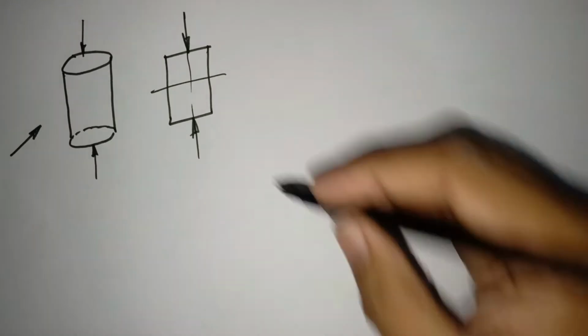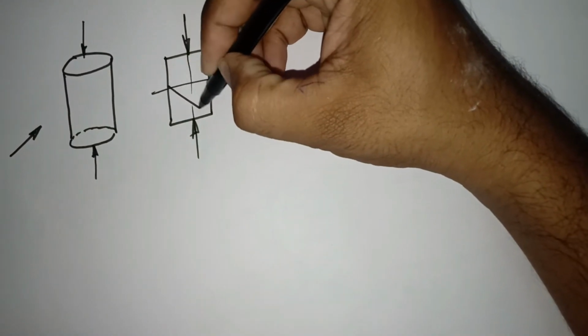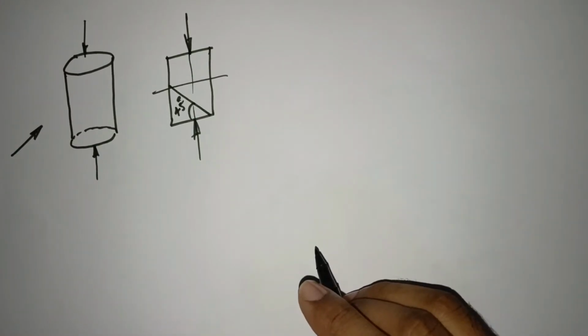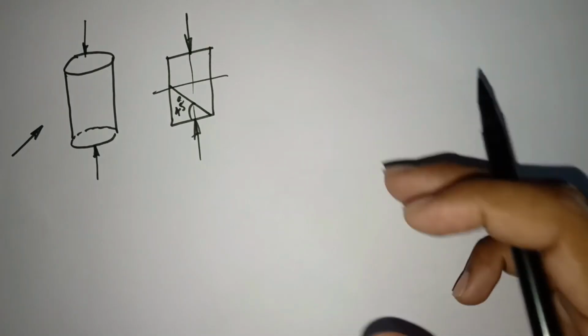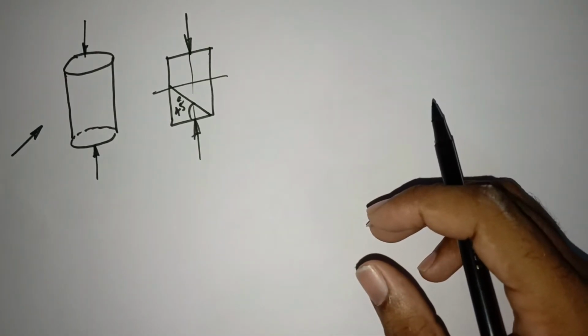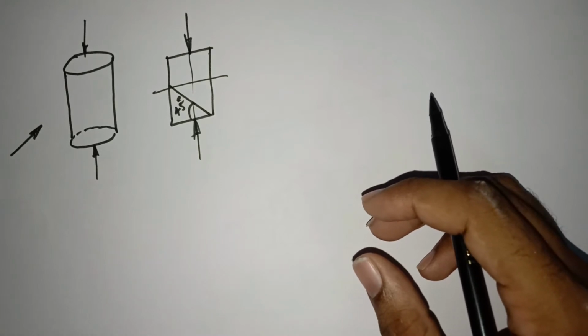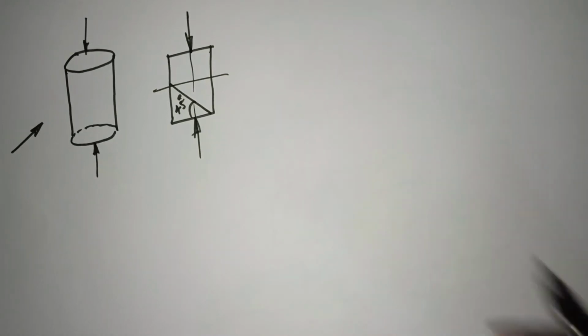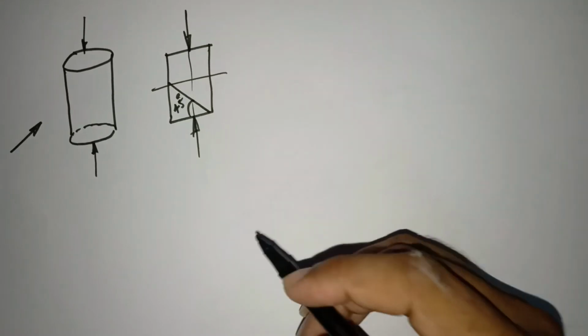it was not broken in the horizontal or the vertical direction, but at a certain inclination like this, right? Most of the time, this inclination will be 45 degrees to the horizontal. So why does this actually happen? Because the stresses on these planes have increased beyond the maximum permissible limit.